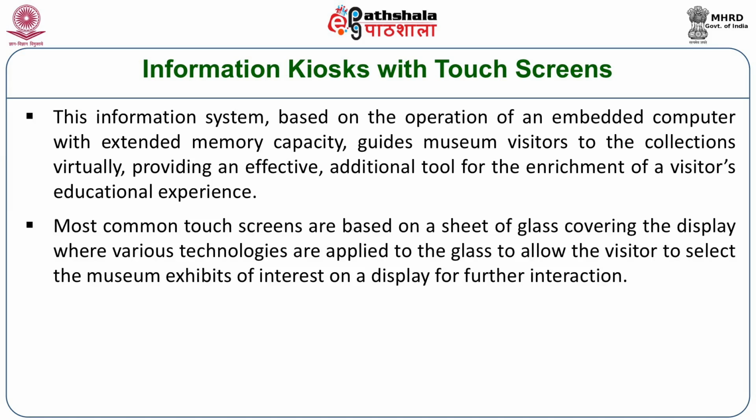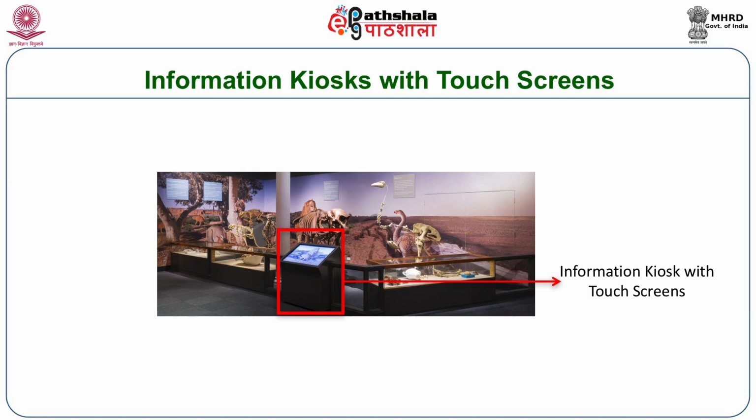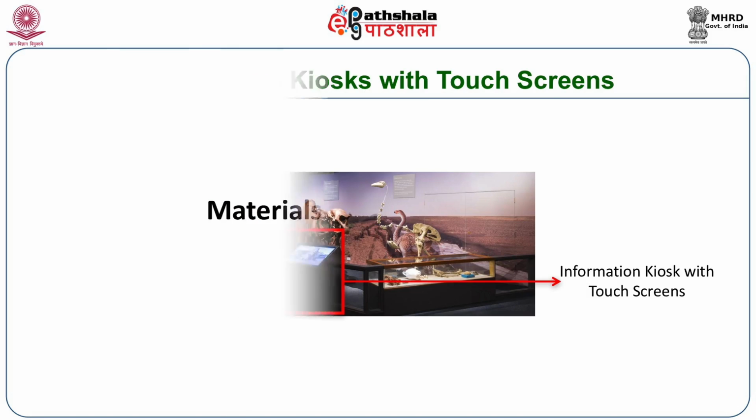Most common touch screens are mainly based on a sheet of glass covering the display, where various technologies are applied to the glass to allow the visitor to select the exhibit of interest on a display for further interaction. Here is a photograph of an information kiosk with a touch screen.